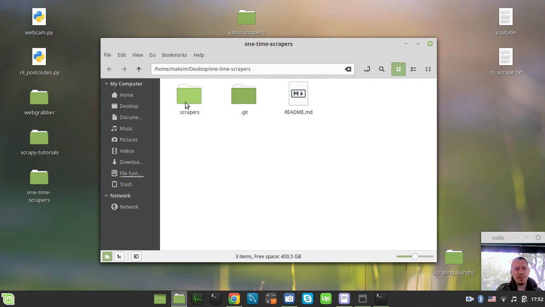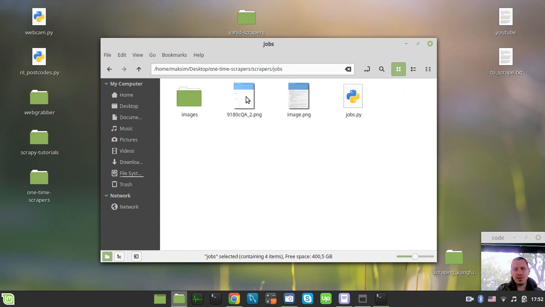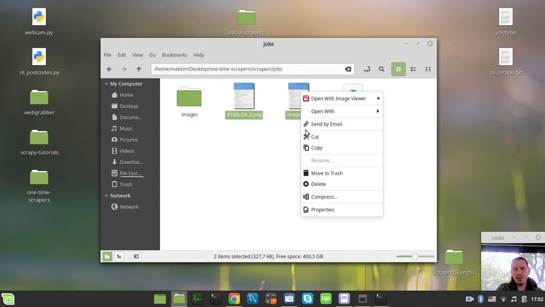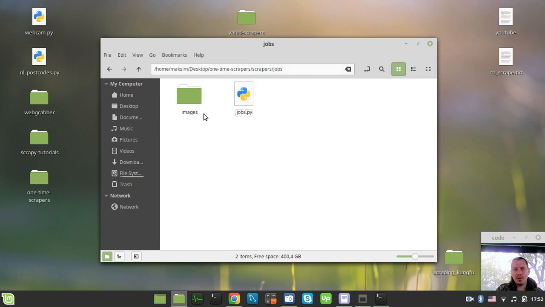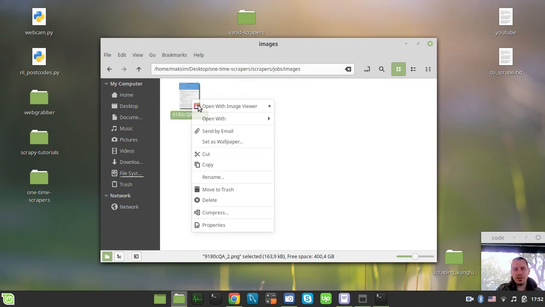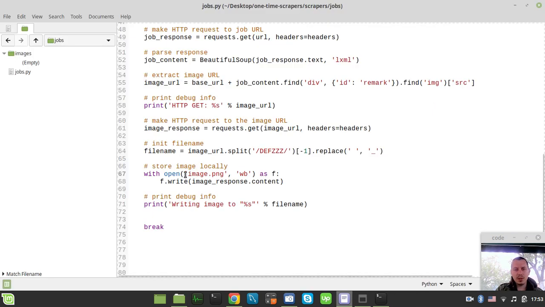Oh, I probably can't see this within the browser. Hold on a sec, guys. Let me just try to check that. There's jobs, right? Yeah, we got these images. Oh, obviously. So we did have these images. Perfect. Okay, and now this one as well. And the file name is also pretty nice. Okay, so just delete this. So the script is actually working.